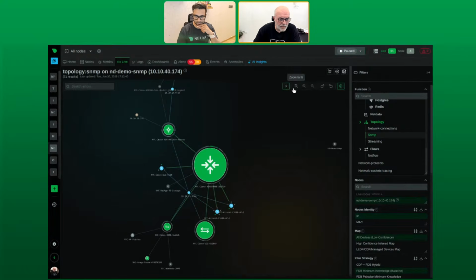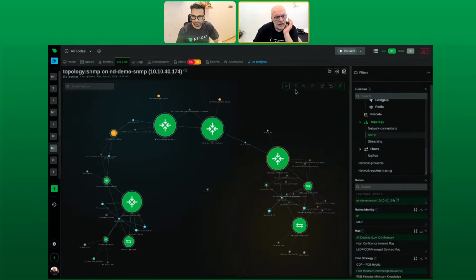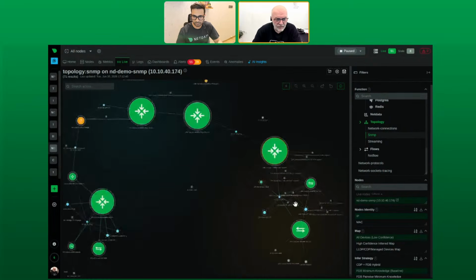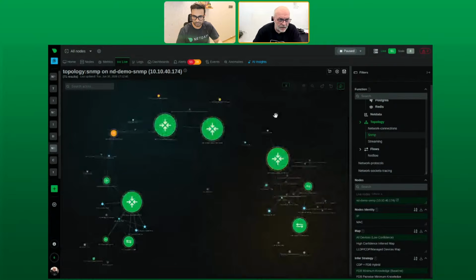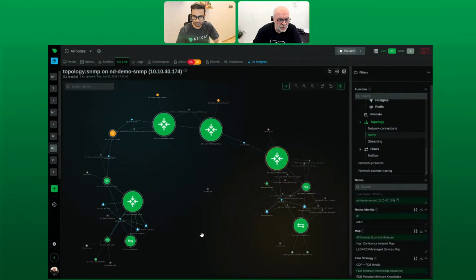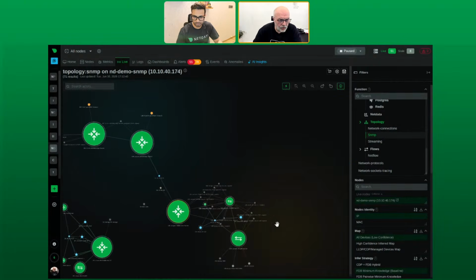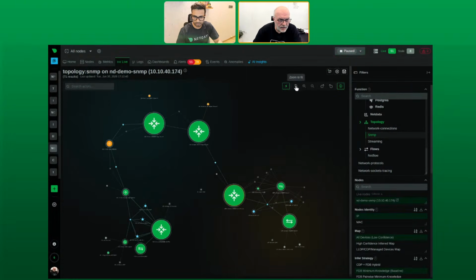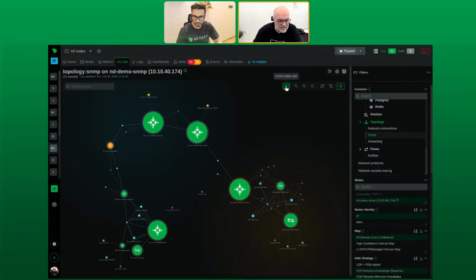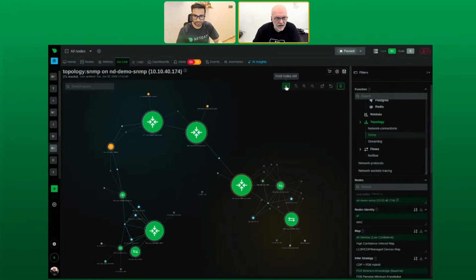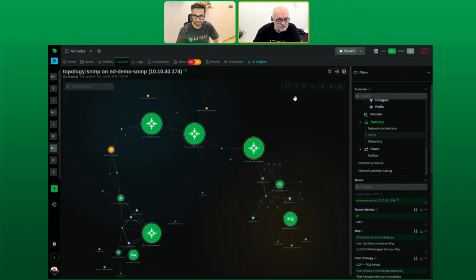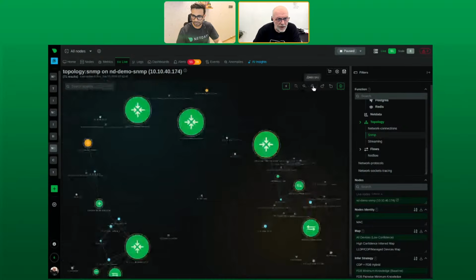Now, on the map, you have the ability, this button here zooms out the entire map. So if you have zoomed in somewhere, you can click that and boom, the whole map comes again. This enables the forces, so you see things moving. If you drag it, they come back. So the forces, as you press this, it tries to adjust the diagram again. Zoom in, zoom out, rotate the legend.